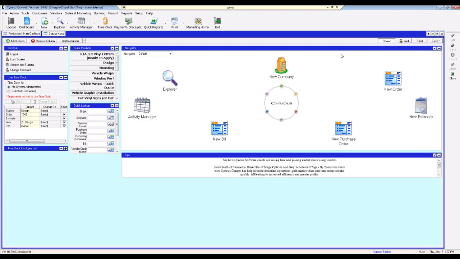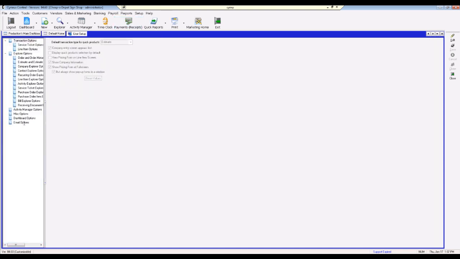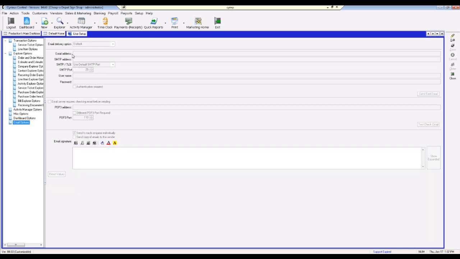The first thing that I always like to explain to people is that whenever you're talking about an email macro, you have to determine if you want the macro to be sent on the user's computer or from the server. The reason you need to distinguish between that is because I logged in as administrator here, and if I logged in as myself and wanted the emails to run from the individual user's computer, then we need to make sure we've set up our email options under Setup, User Options, and then Email Options.